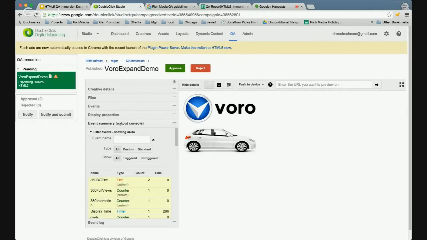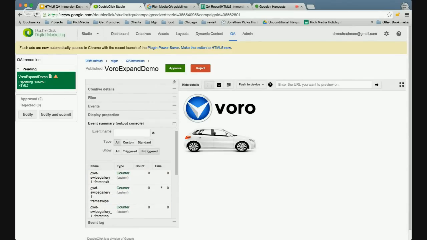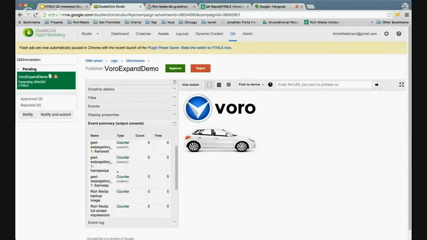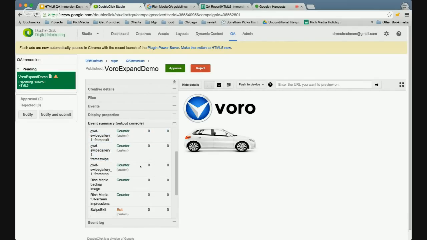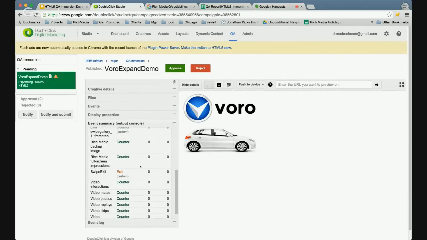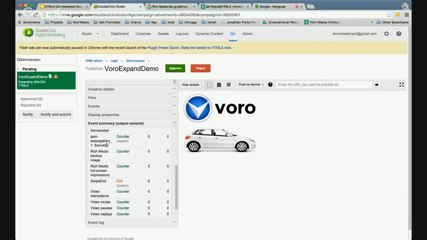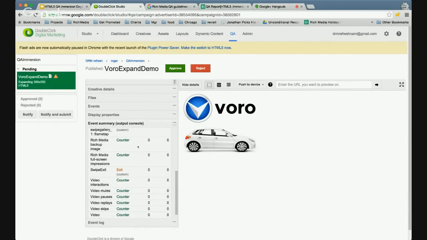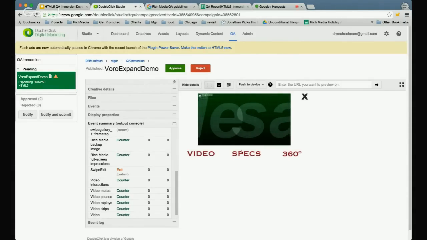So the next thing I want to do, I've pretty much gone through all the buttons that I know to click. I want to come up here and see, is there anything that hasn't been fired that I should be looking for? These first two, we actually identified as a bug. We're having the Eng team look at it to see why they are not triggerable. We noticed, here's one that I haven't triggered, the swipe gallery frame tap. So let's go into the swipe gallery.